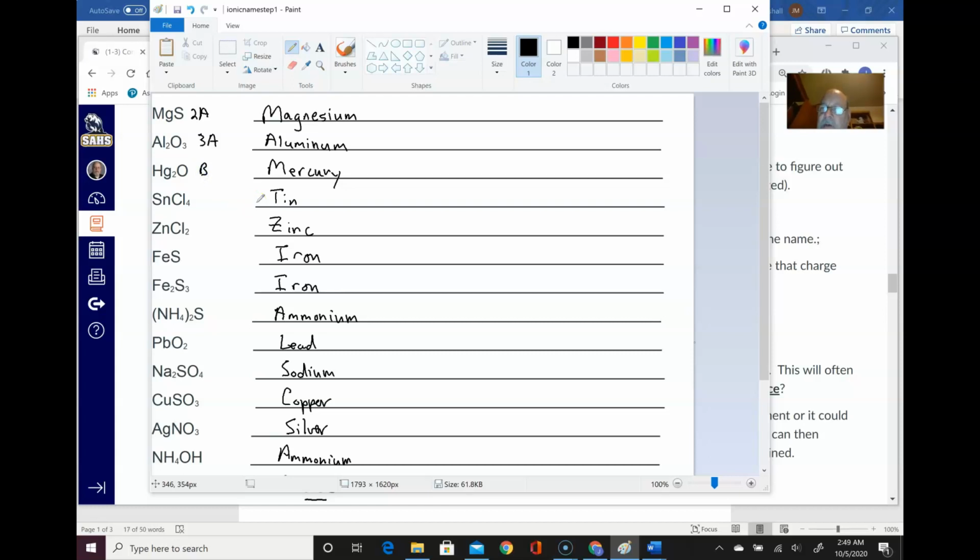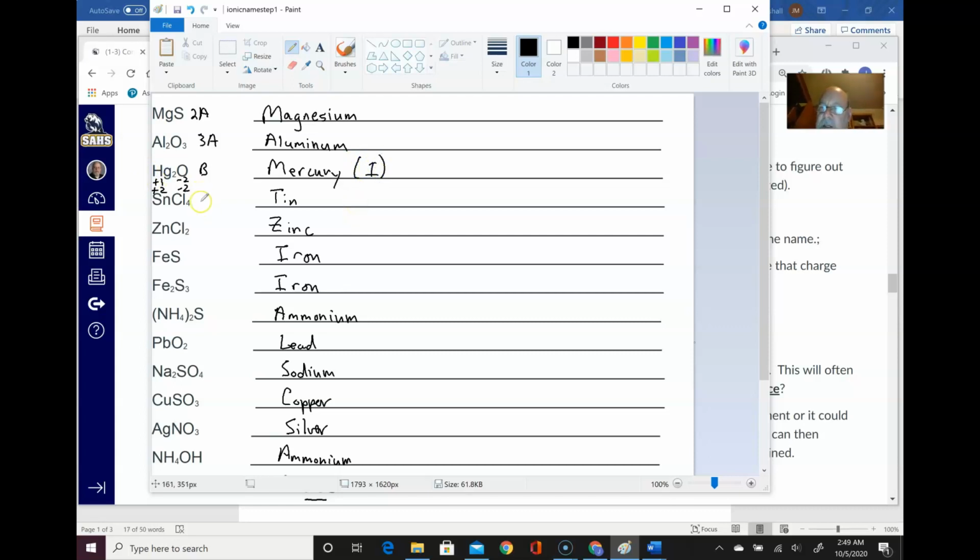and so I need to figure out some kind of Roman numeral here. And we said that our strategy was to look at the formula to tell us what we needed, and we have oxygen at a charge of -2, and I have one of those, so that means I have a total of 2 negative charges. That means I have to have a total of 2 positive charges, and since I have 2 of these that are going to be splitting up the +2 charge, each one is going to take 1. So I need to have a Roman numeral 1 here.